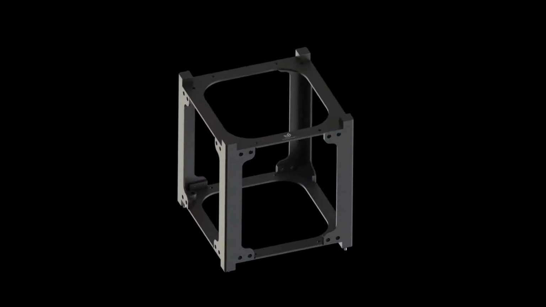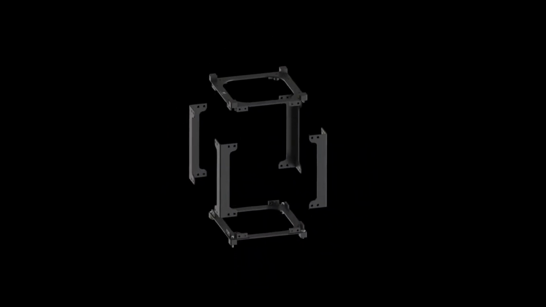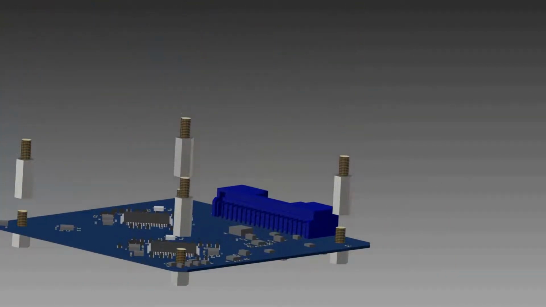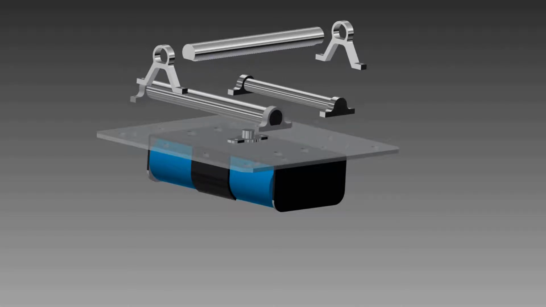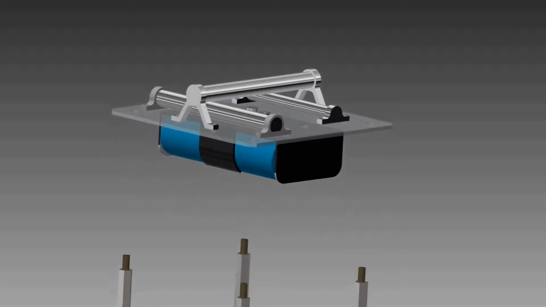The structure supports all the subsystems and attaches the satellite to the launch vehicle. The design has to be stiff and tough to satisfy the strength requirements. There are two types of structures, primary and secondary. Primary consists of the major loads and the secondary consists of wire bundles, propellant, non-structural loads, and brackets for components. The structure is mostly made of aluminum alloy.